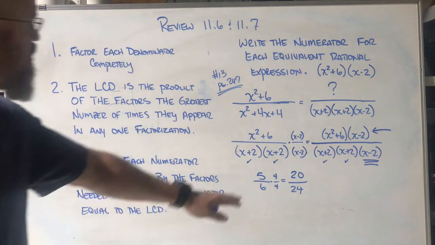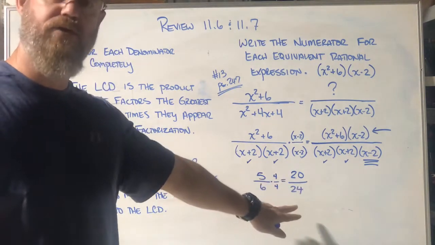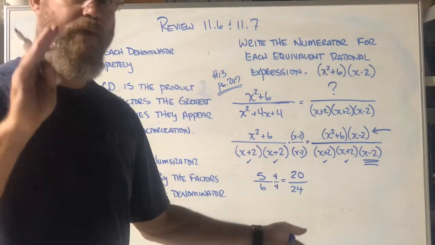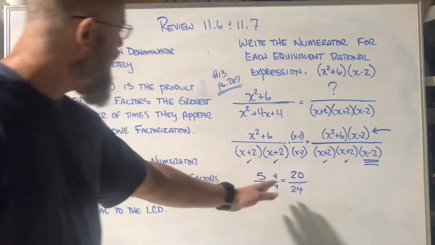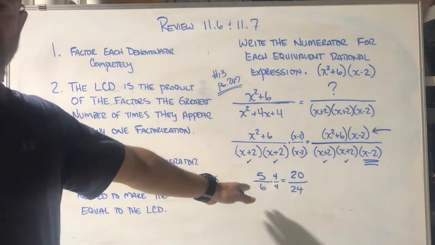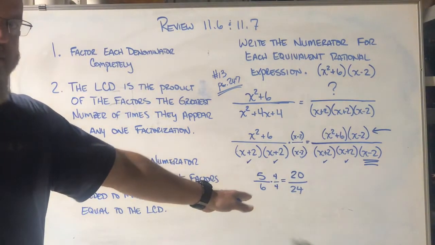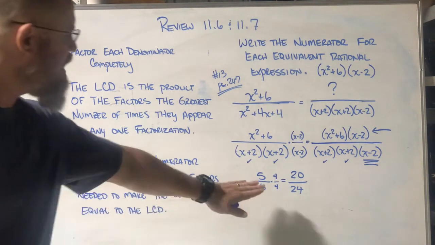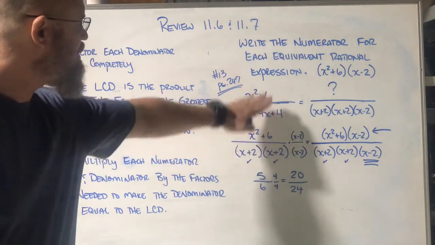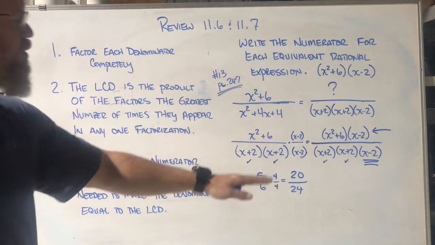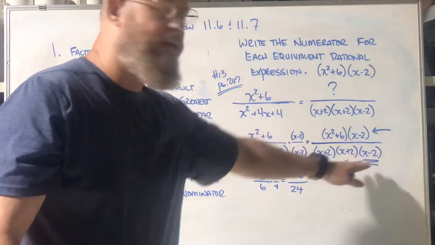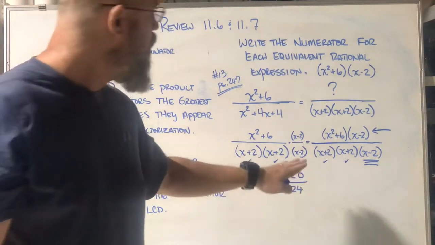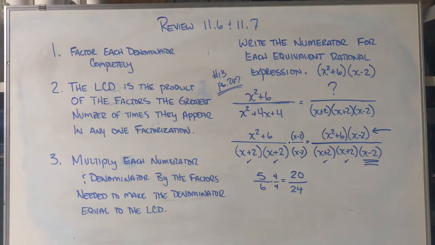So 5/6 has the equivalent value as 20 over 24. And we know that because we can simplify 20 over 24 by dividing the numerator and the denominator by 4, and it comes down to 5 over 6. Same value, just a different fraction. It's the exact same concept. The only thing we're doing is using polynomials or binomials. Hopefully that helps with that.